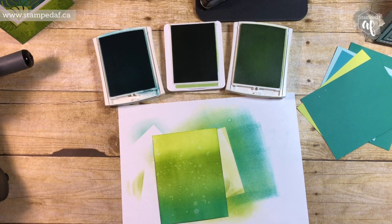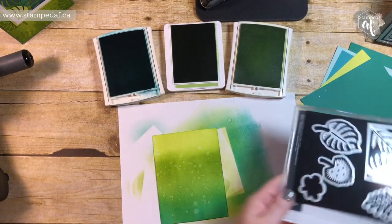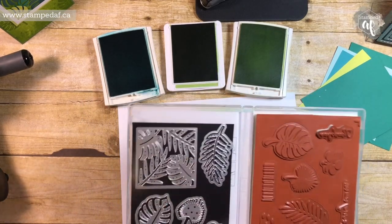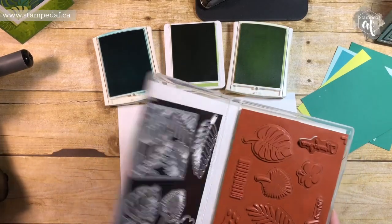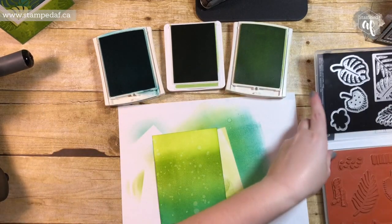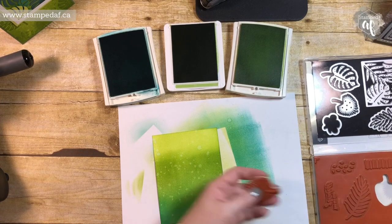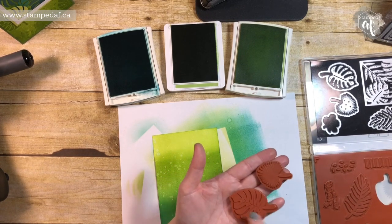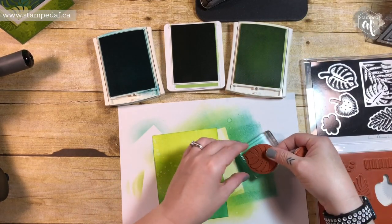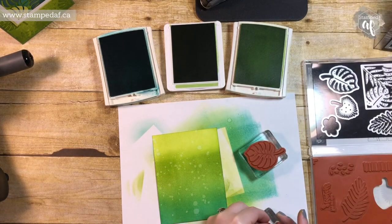Okay, so let's get out our stamp set, Tropical Chic. It's just amazing. I've got the Thinlits on a magnetic sheet inside the stamp case. This is how I always store them. I worry that if I don't store them this way, I'm going to forget that they have Thinlits and not use them. So we are going to use this little, I'm going to call it a palm leaf, and this one is, I want to say, Monstera. I don't know if that's how you pronounce it, but they're beautiful, very trendy leaves.